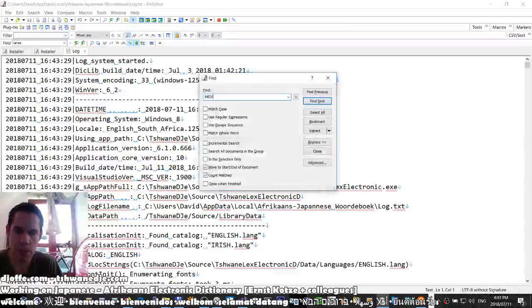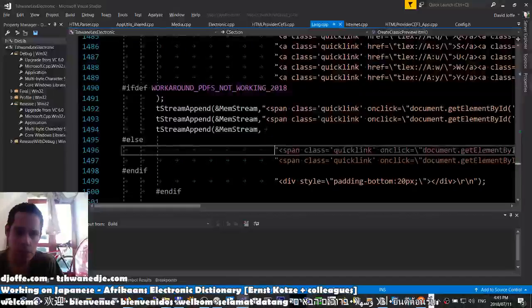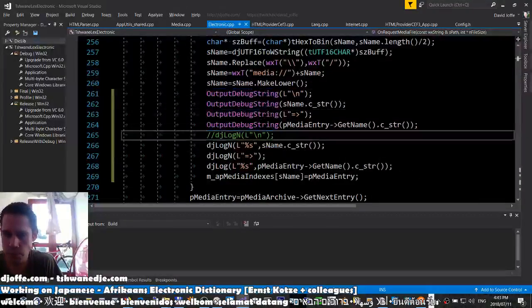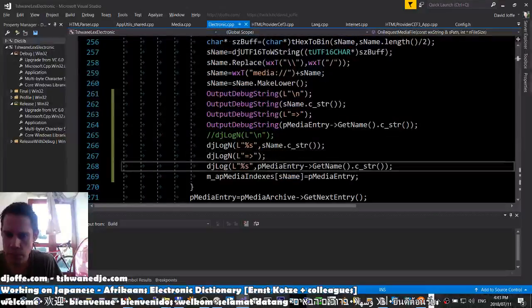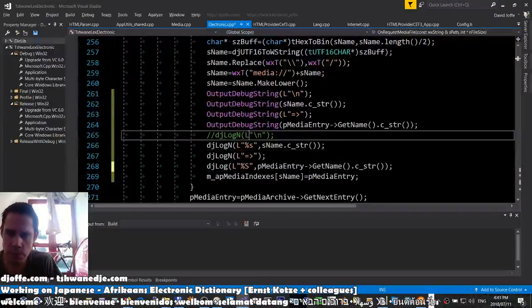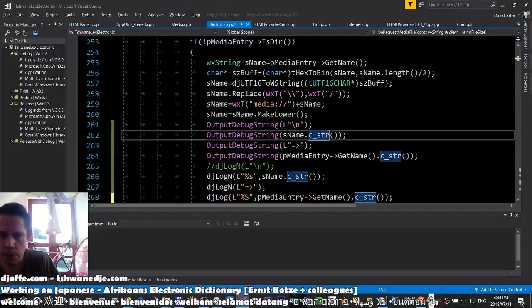Okay, media index. Oh, that's not useful. Media index. How the hell did that work?